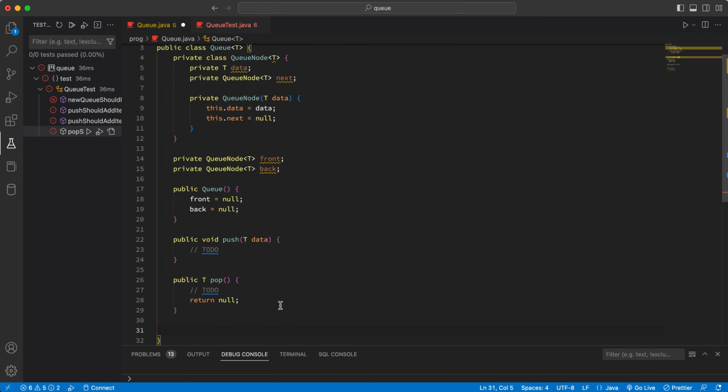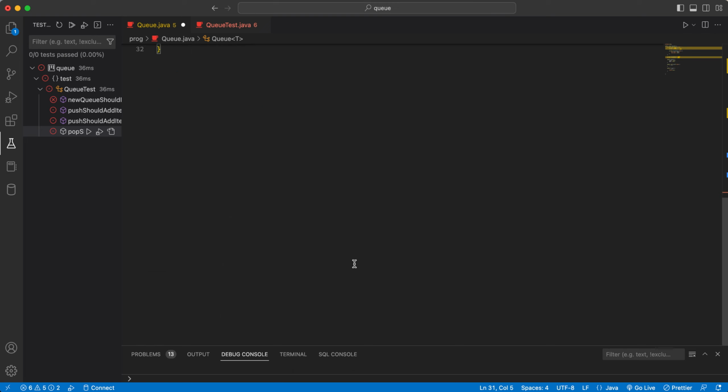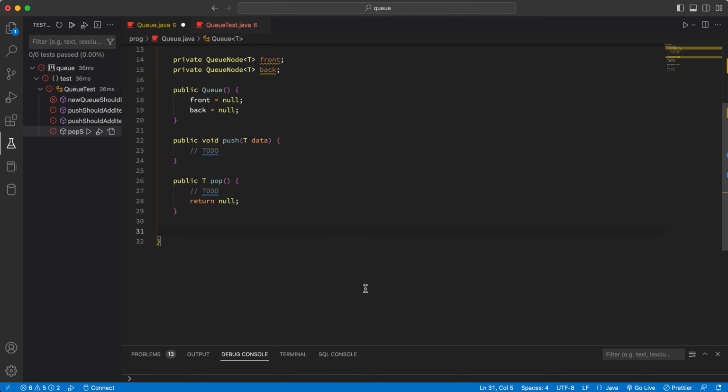Okay, so push and pop we're going to come back to because they're a little more complex, but the last 2 methods are called peek and isEmpty, and these 2 we can write on the spot. So first of all, peek. Public T peek. Now peek is really similar to pop. However, whereas pop takes the piece of data at the front of the queue off of the queue and returns it to the user, peek is just going to have a look to see what's at the front without removing it. So the difference here is that we don't actually affect the queue in any way at this point. So this is a real simple one to do.